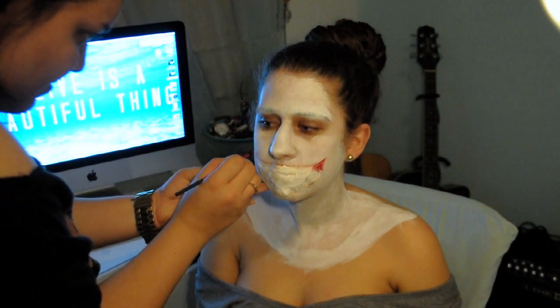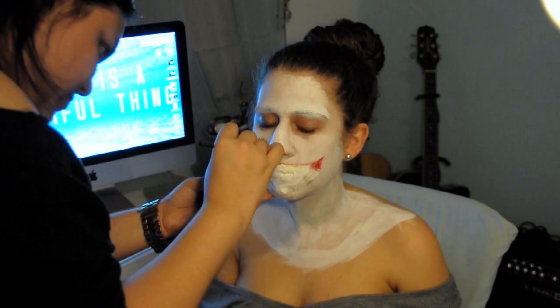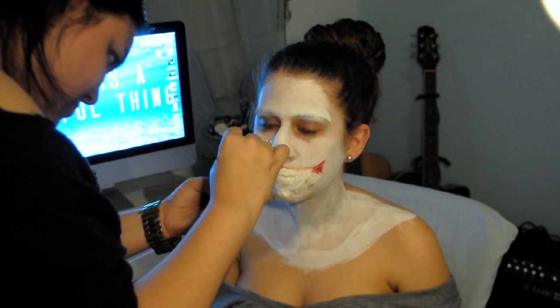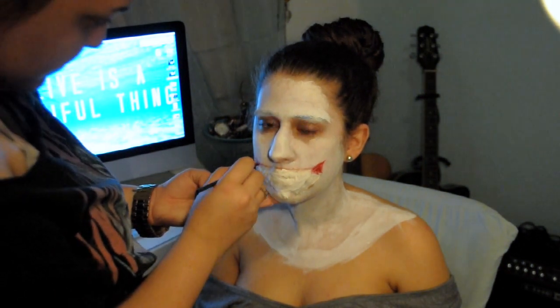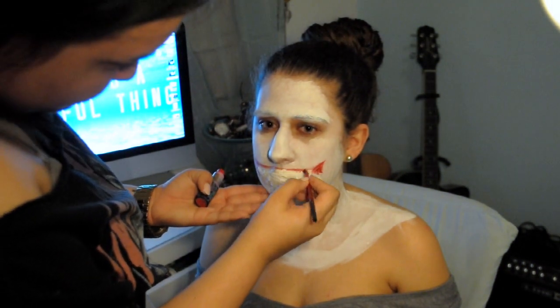Now coming in with some red lipstick, I'm just outlining that original line that I traced, because I just want to pop it out more, and then once that's done, I'll go ahead and leave it to dry.